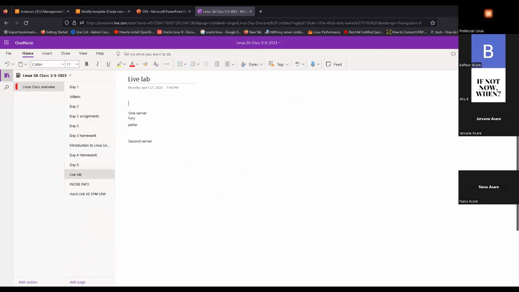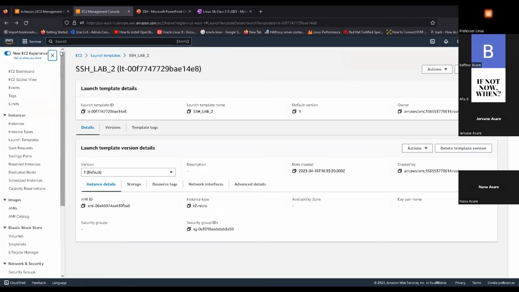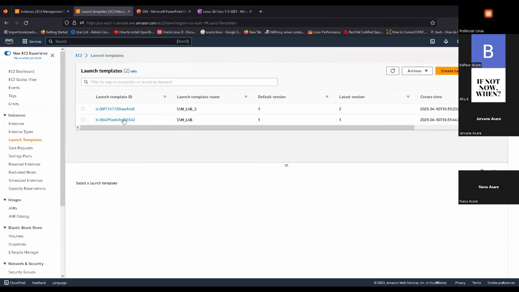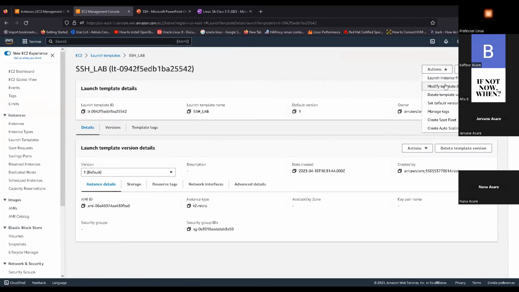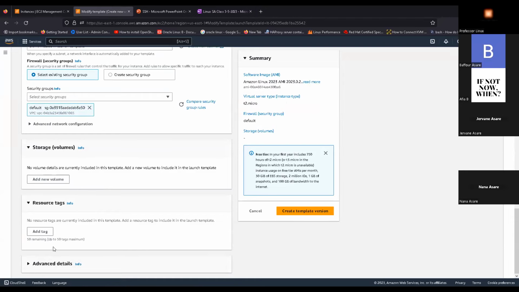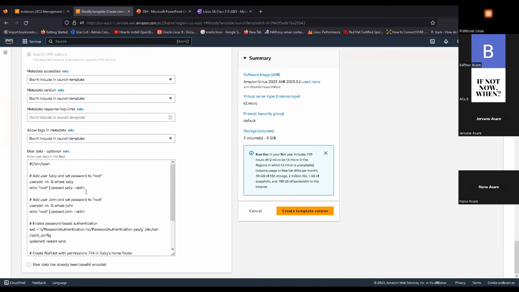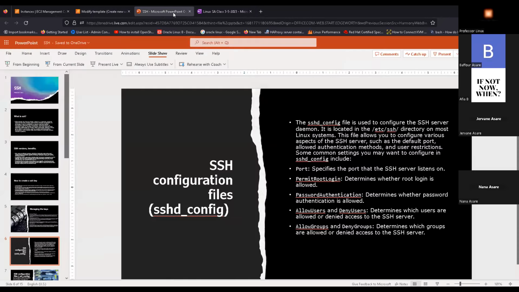So when we log in, everyone will have two servers, and these will be the user accounts on here. So root, the password will be root for both, and then okay, so we'll go down here. Sally and John. Okay.